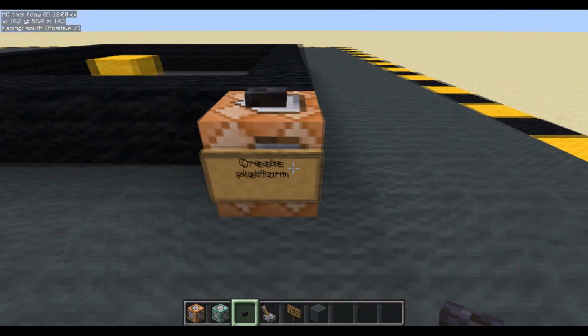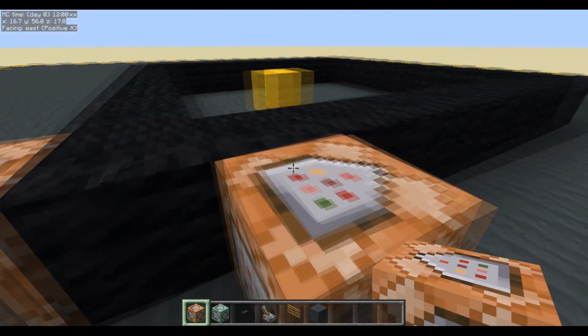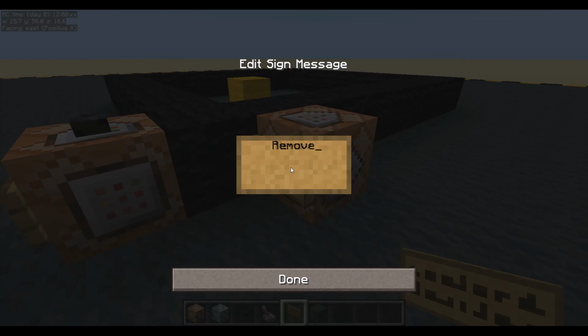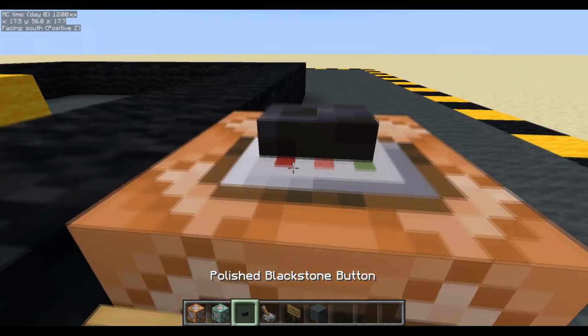Okay, let's do a kill command as well. So let's get our sign, pop it on here. Remove platform. Let's teleport it down into the void first.